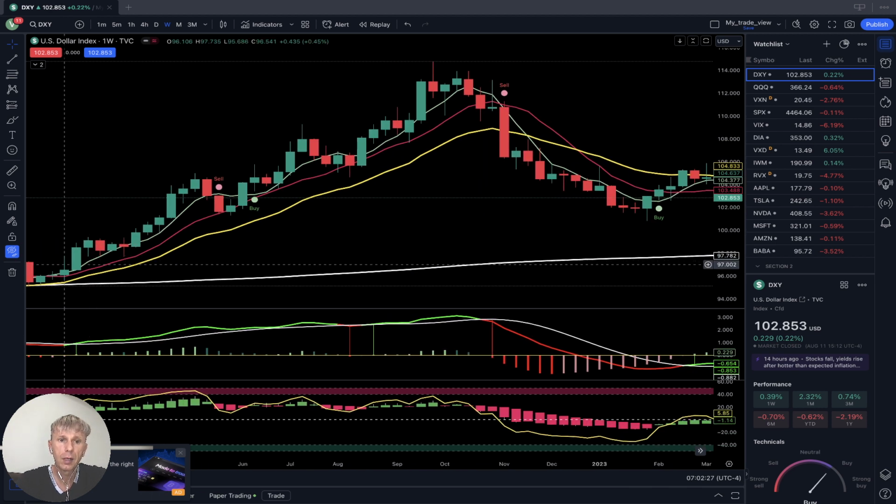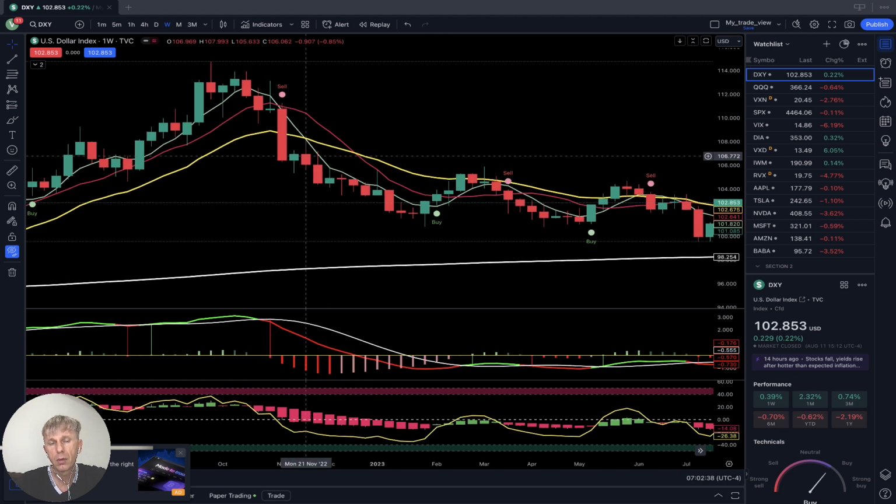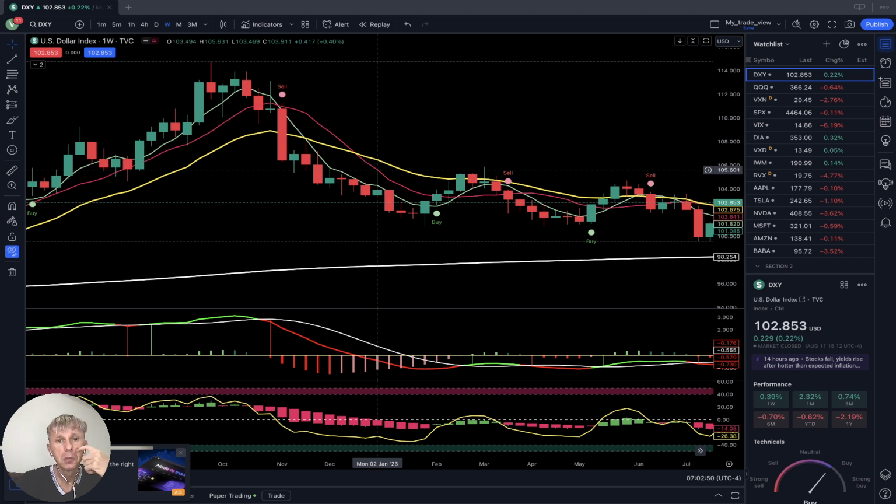Let me briefly mention how it works. When bars are above MA5, it's a bullish trend because MA5 is above 10 and 20. When bars are below MA5, it's a bearish trend. MA5 is always below 10, but not always below 20.